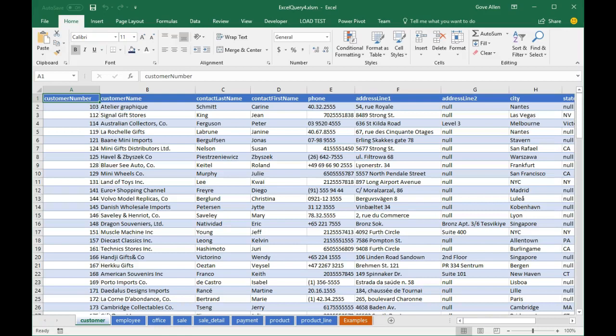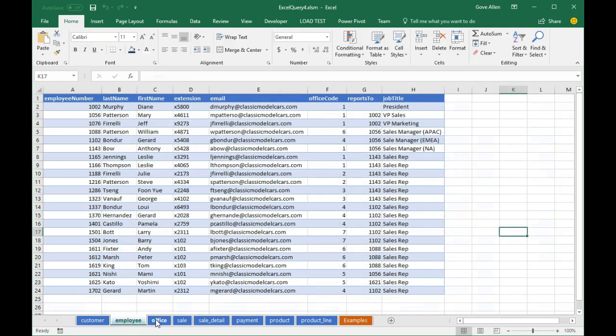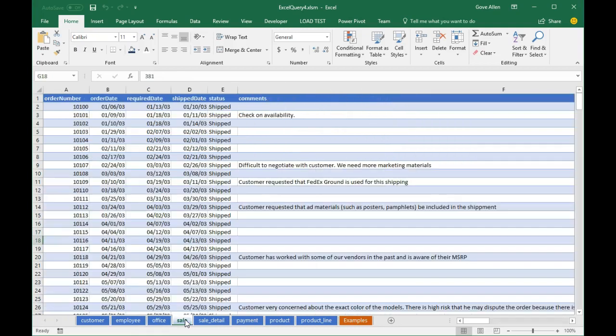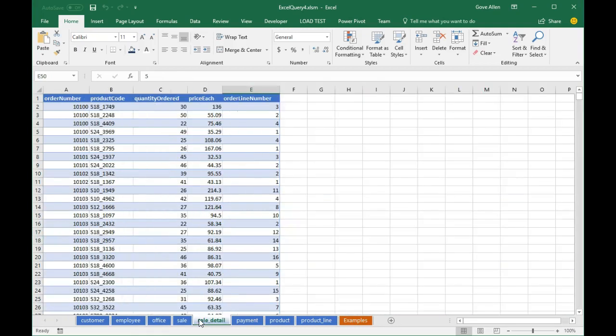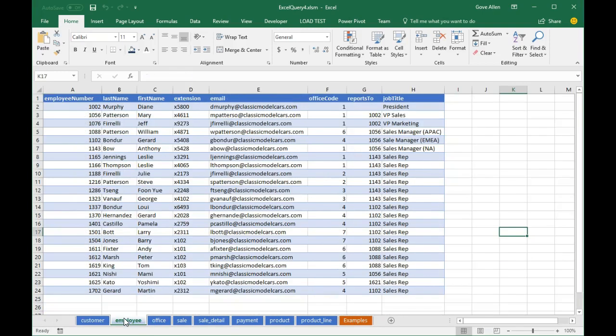This video is a demonstration of a tool that I've written in Excel to help teach structured query language. The idea here is that we have tables defined here as named ranges in Excel, and that's the data that we'll have students learning to write structured query language statements against. So here's a customer table, employee table.